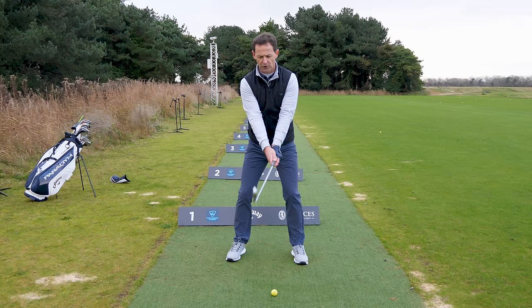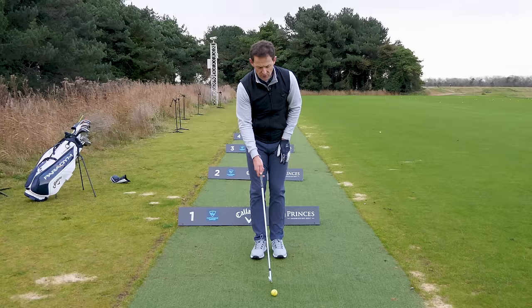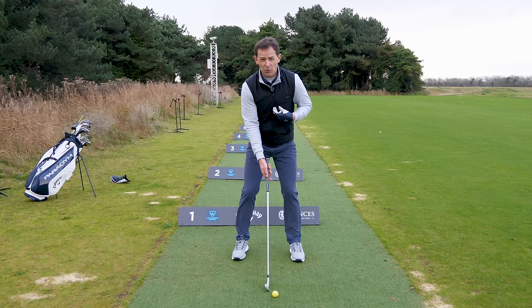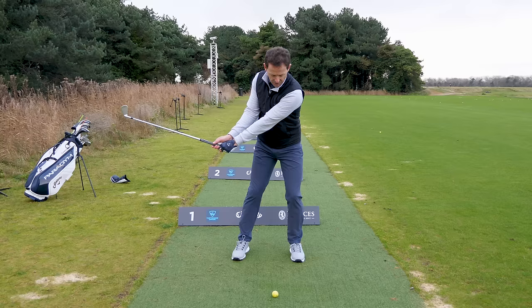Feel how you unblock this part of the swing. Do some rehearsals: up, forward, pivot. That's your destination. Now you know where to go — you start here and make some small swings. I give my students a small swing starting over the lead foot. Very, very small swings. All you're going to do is simply turn and try to achieve that same place. And that's it — nothing more than that.